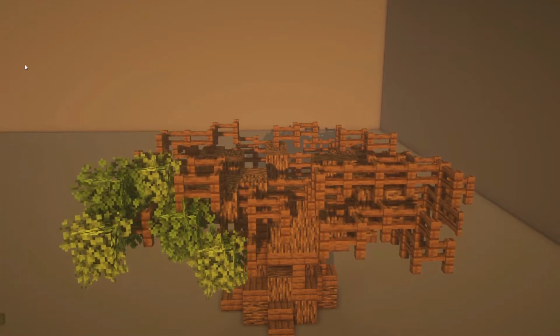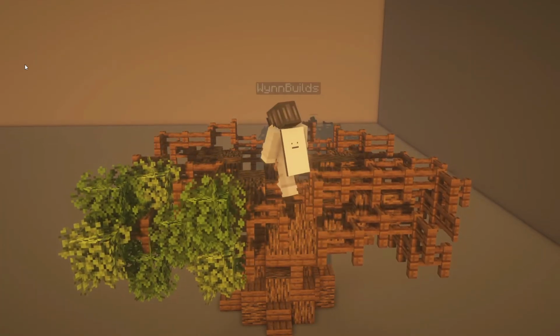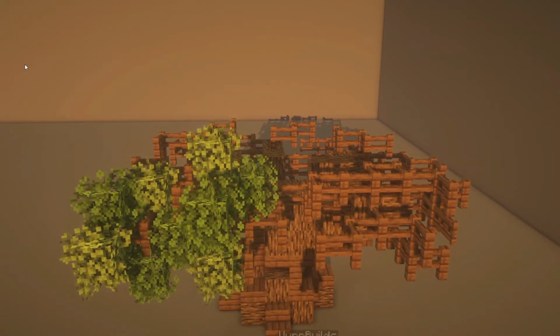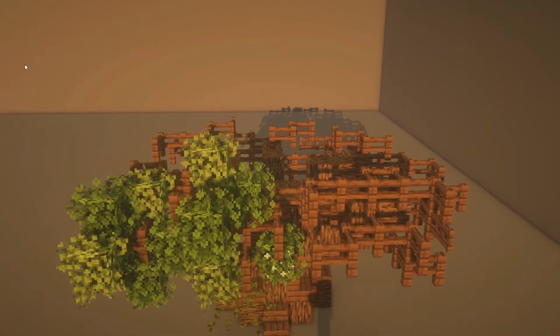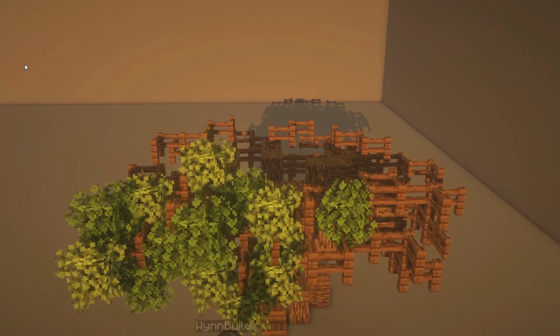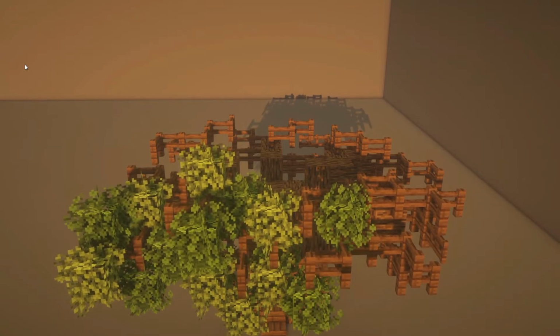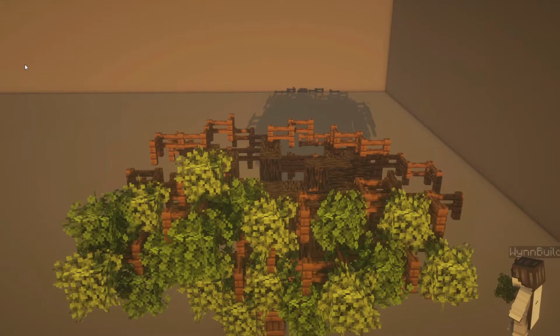So in general, this is the hardest part of a tree, because this is where it is very easy to mess up, and one thing that can help you out a ton is Germ's Better Leaves add-on. That is the pack that I use, and it honestly just enhances leaves so much, and I would highly recommend it. But that's not what you're here to hear, you're here to hear how to do this.